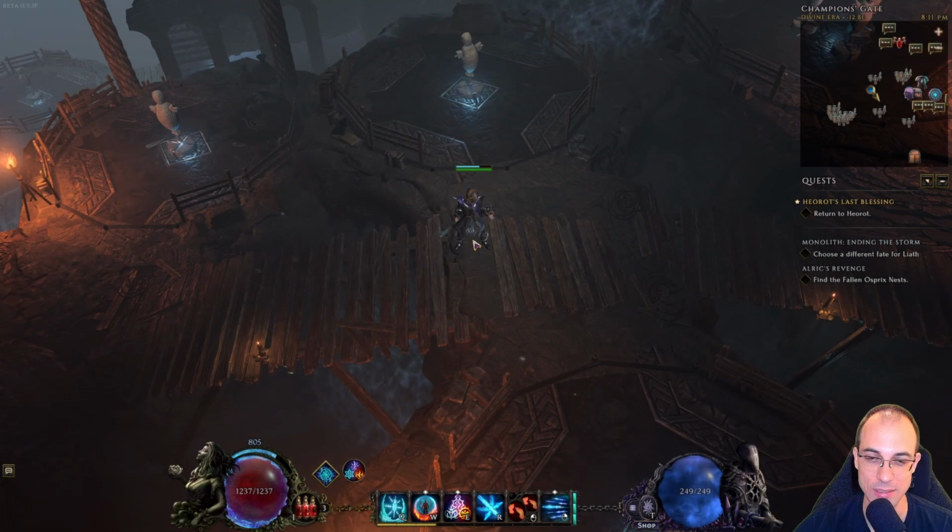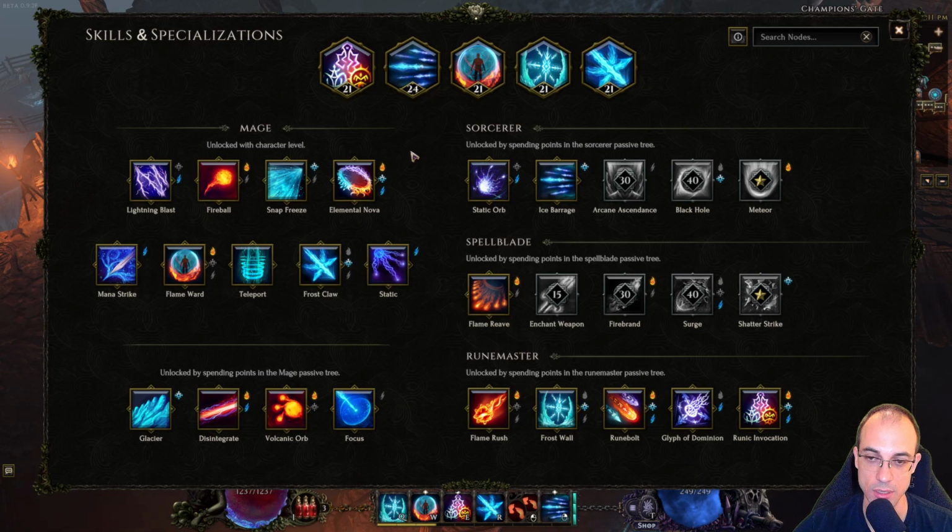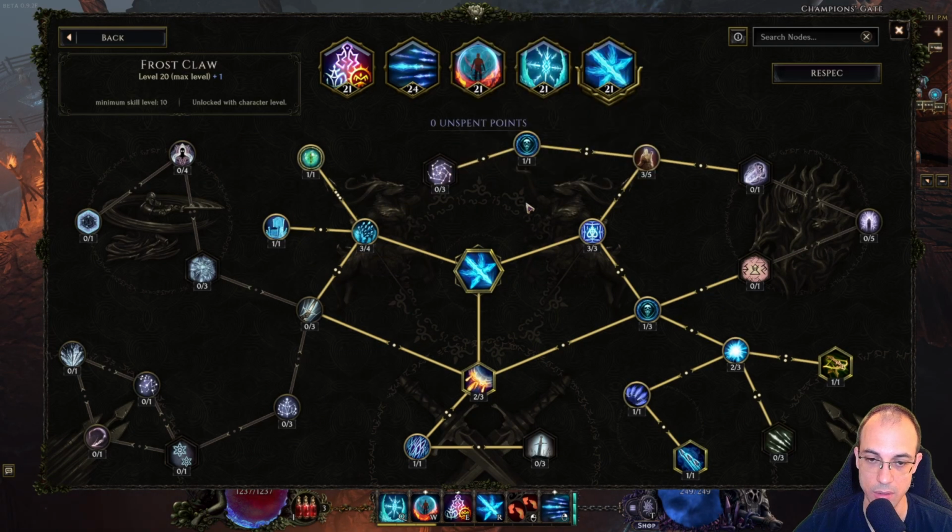Alright, let me show you my setup. I'll get started with the skills as usual, and just keep in mind that I won't be going into it in as much detail as the Lightning Blast build, for example. And so if you find that I'm skipping some of the details, maybe review my Lightning Blast Frostbite build guide as well. I'll start with the Frostclaw setup because that's the main difference. Everything else is quite similar to the other two Frostbite builds that I shared.